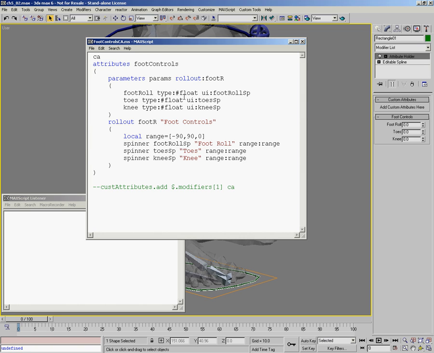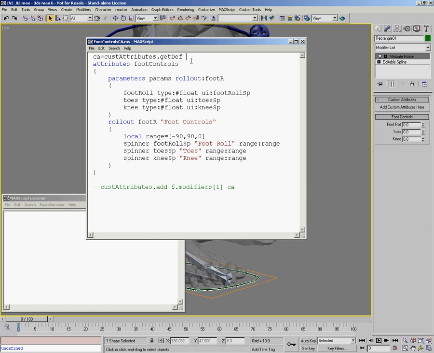I'm going to use CA as our variable name for the definition again, but this time I'm going to get the definition from the existing definition. cust_attributes.getDef will return to me a definition.